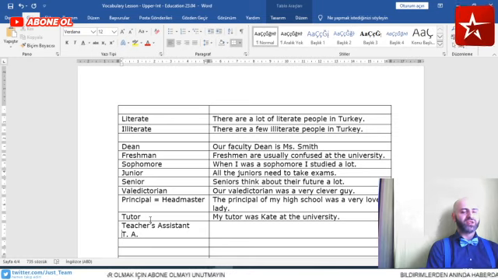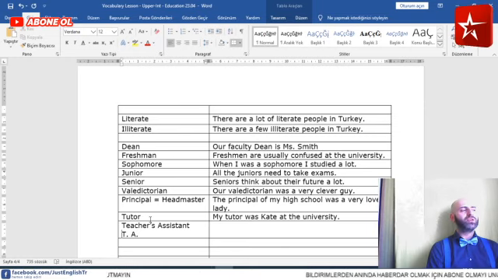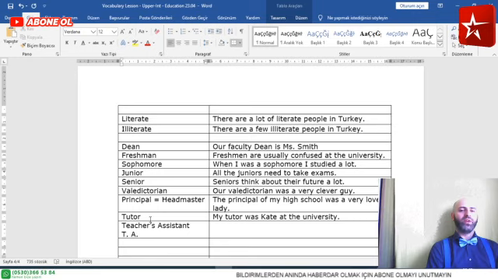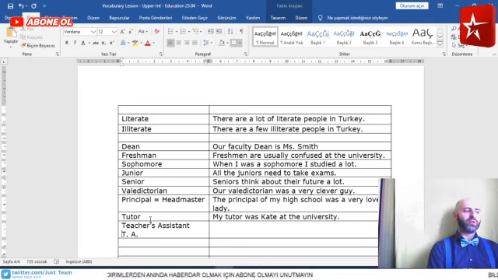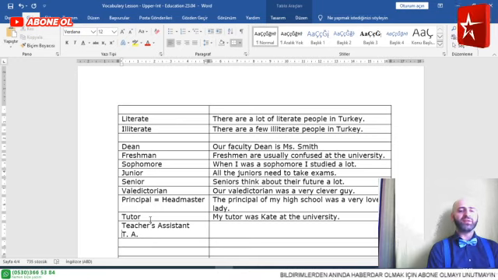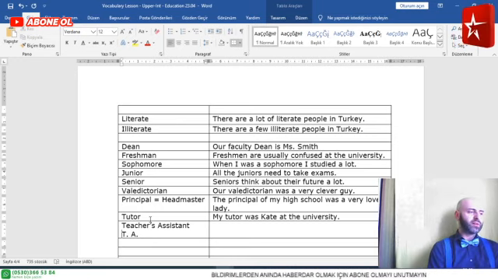So these words change a lot in different countries. In some countries you have full professor and you have assistant professor. In another country you might see a tutor. For example, at my university, tutor was not our teacher. She did not teach us anything. She was only helping us if we had some problem with homework or if we had some personal problem, we were not sure about something, we asked tutor. But in other countries, tutor is like a normal professor.